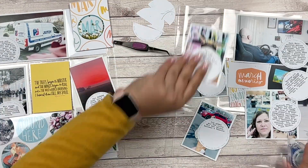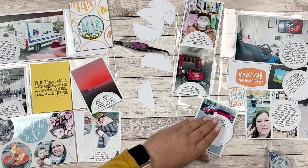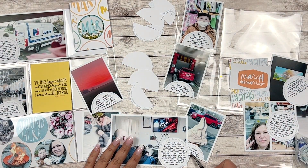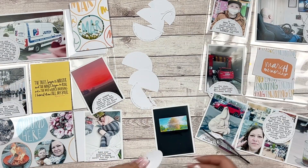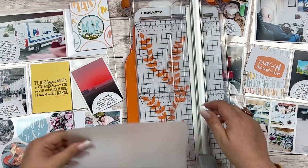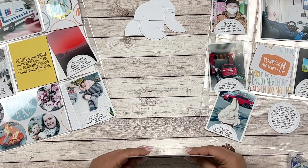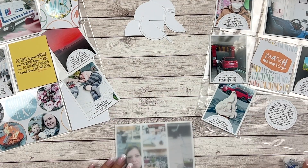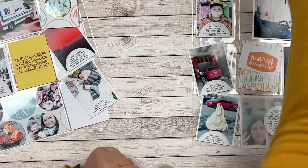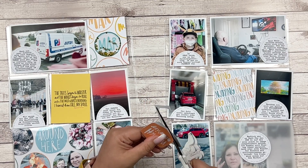I'm still waiting on permission to give these away as a freebie — hopefully I get the okay from Ali's team, because the wording on that circle is intellectual property of Ali, so I probably won't be able to give it away. But I have a similar tutorial that shows you how to add text to circles, both around the round part and also text to the inside.